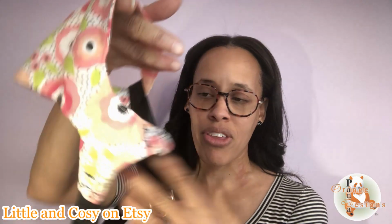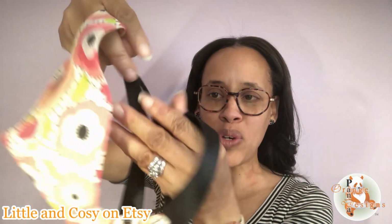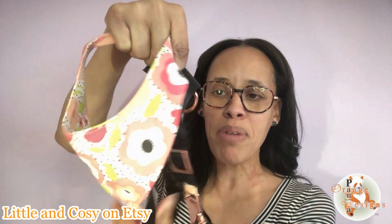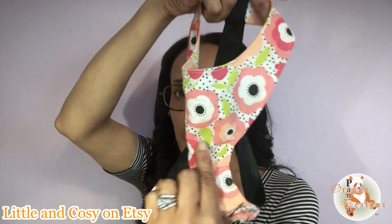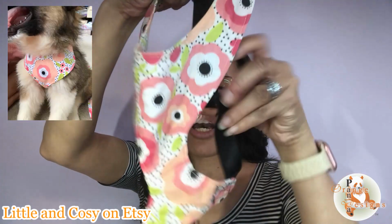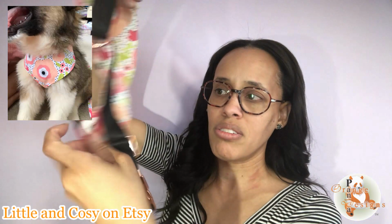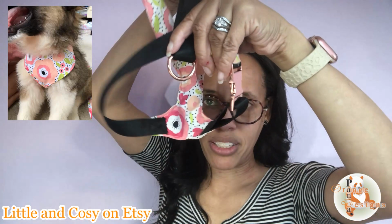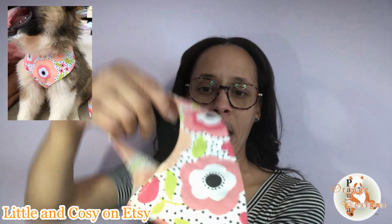But I figured for them, because I have both girl dogs. So this is probably not the best way to show this one, and I probably should have done my smaller dog, but basically this is the harness. This goes on in the front, and then this goes to the back of the legs. Like I said, it's a really simple, easy pattern.